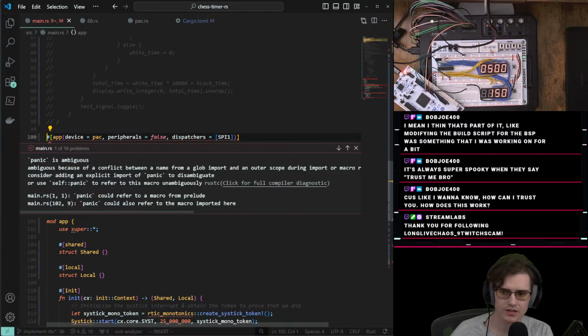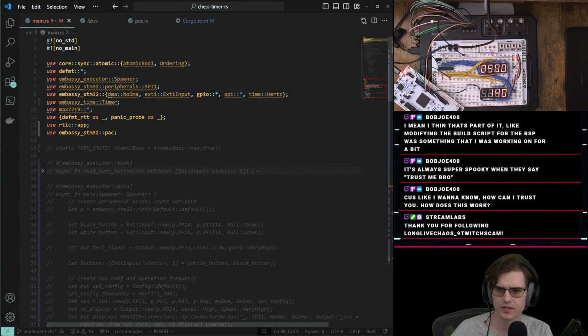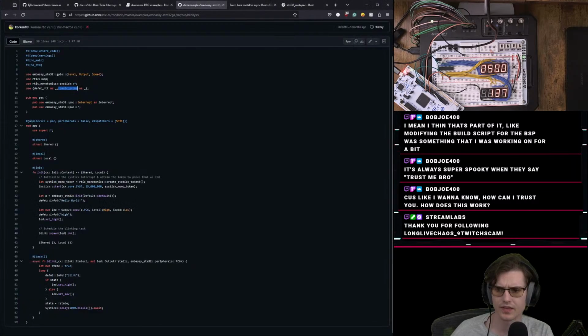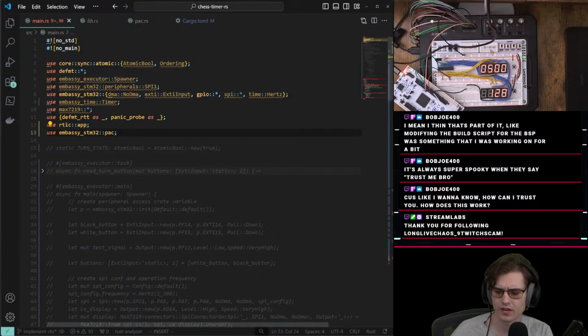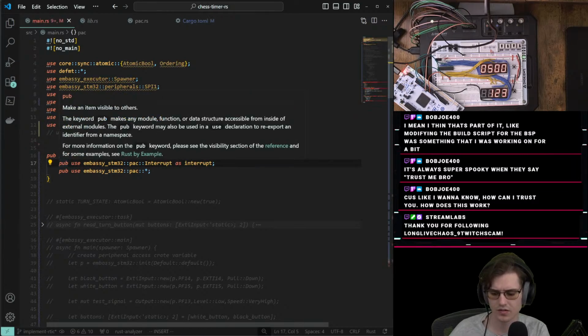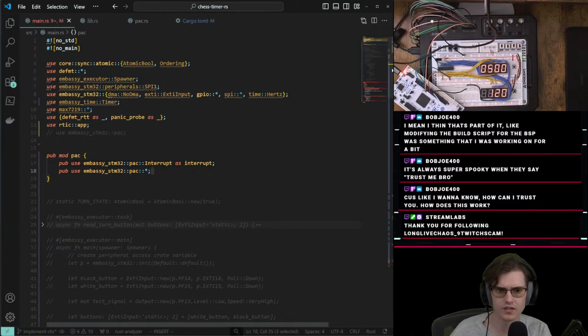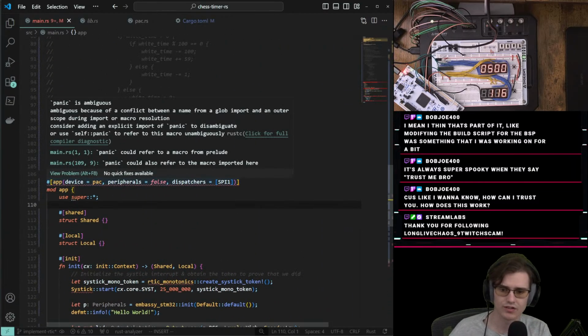Where's this getting panicked? I don't even see that word anywhere. I mean, panic probe. Maybe that's what I need to do. Oh, no, I already do that. This is literally the exact same. I might need to do this, though. Oh, yeah, I definitely need to do that, actually. Actually, we can keep that how it is. Oh, no. Then change it. Okay, huh.